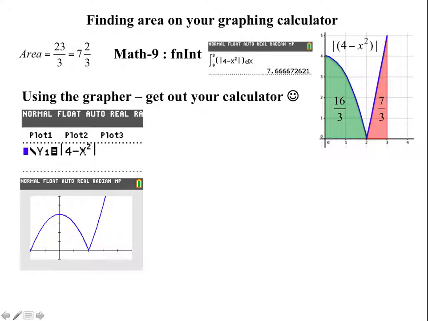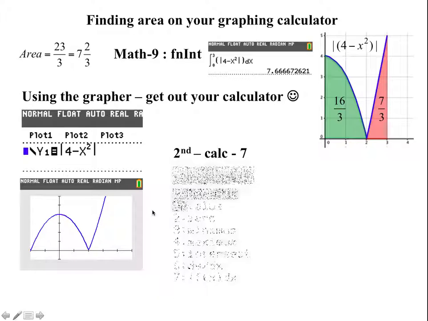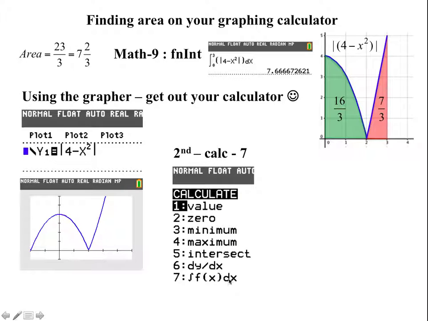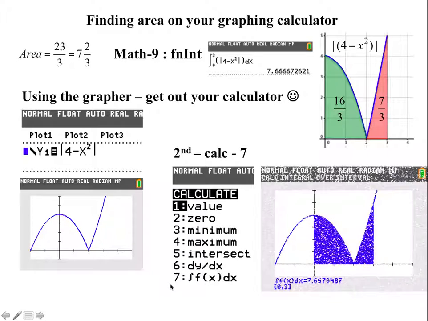So just kind of to recap, in Y1, you use your absolute value function to get the graph there, the absolute value of the graph. And you use your second calc key, and you pick option 7. And that colors, and I think this is a great reinforcer about area being positive, when you graph this, you have everything in the first quadrant, or everything at least up in the positive y, and there's that approximation we got earlier.